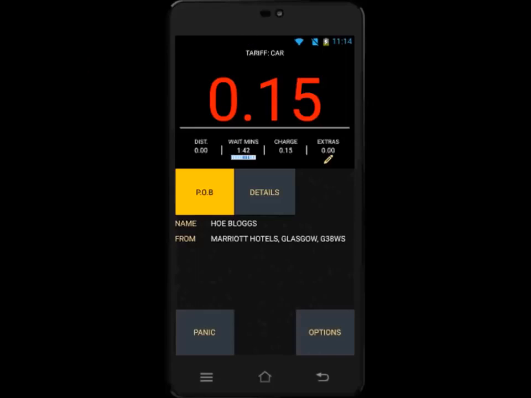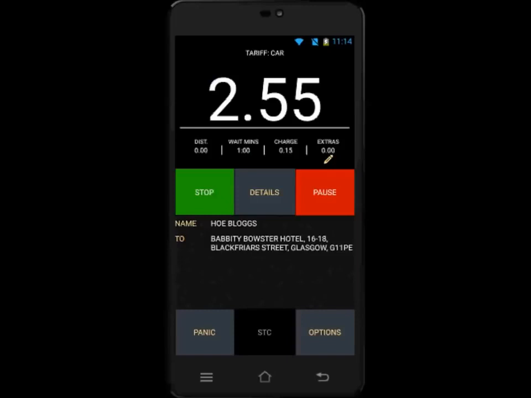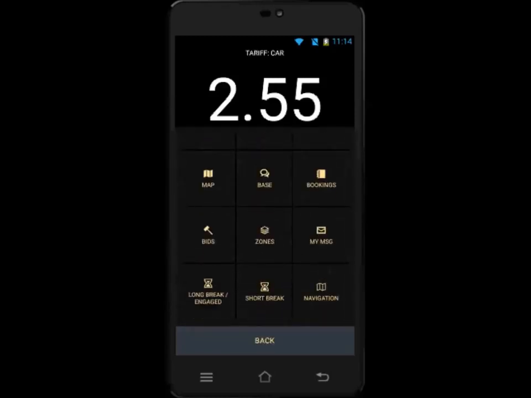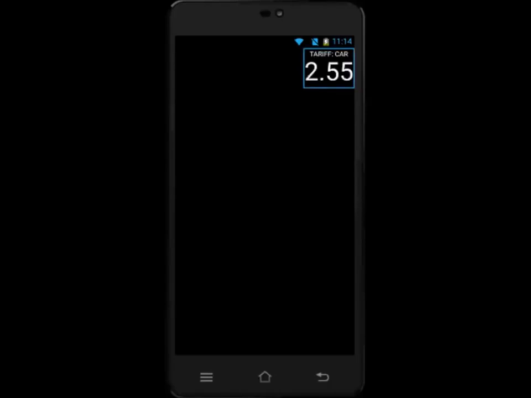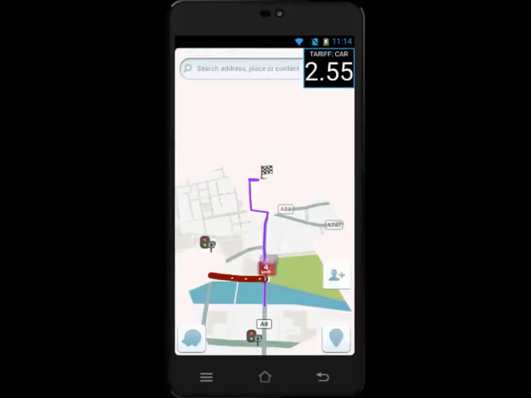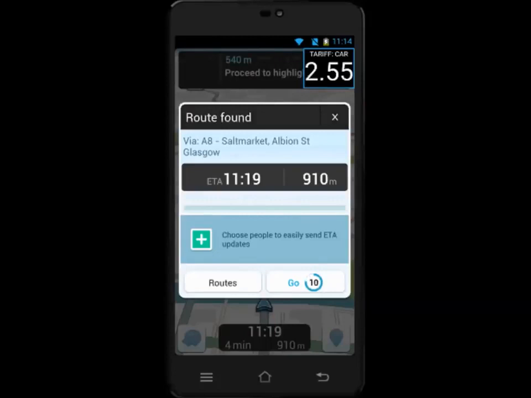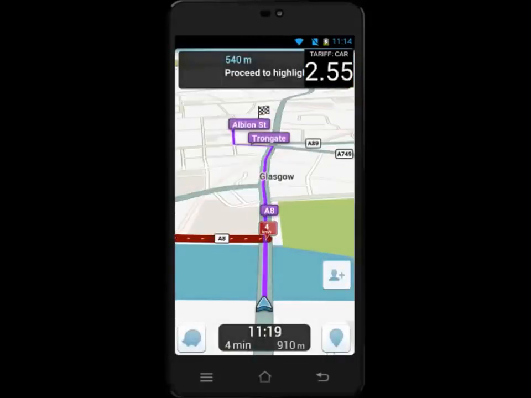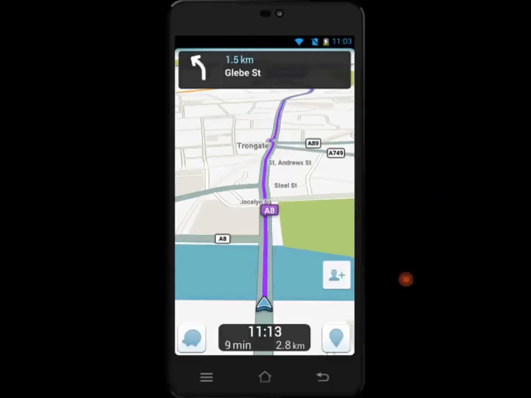When the passenger has been picked up, tap the POB button. This will start the GPS meter. Once again, if you need to use your navigation, tapping on the option button and then tapping navigation will launch your navigation app. This time, when the navigation app is launched, the destination address will be filled in. You simply need to tap on the relative button to start the navigation. To exit the navigation app, tap the back button on the device. This will return you to the driver app.